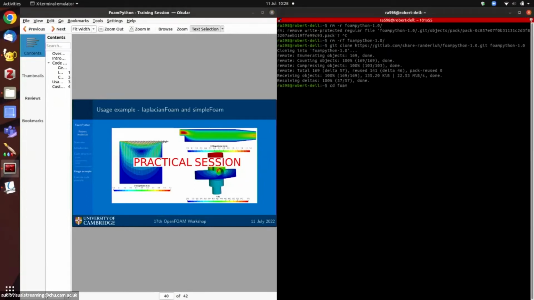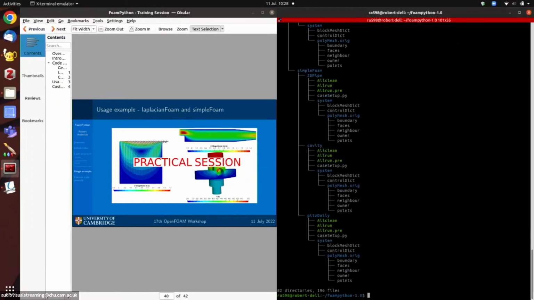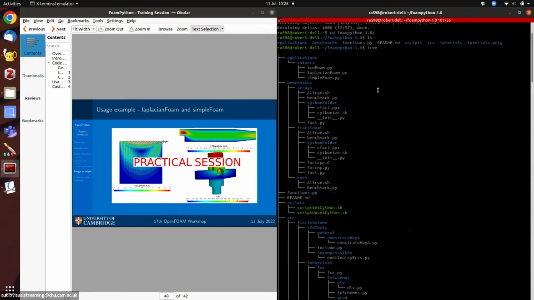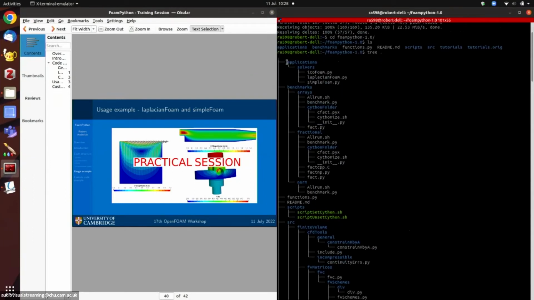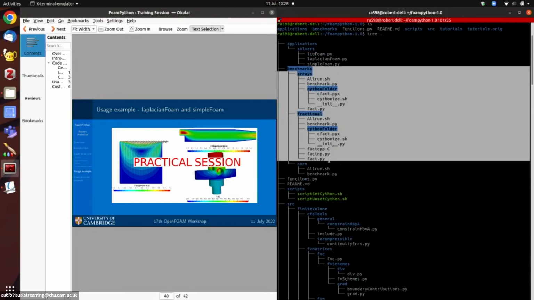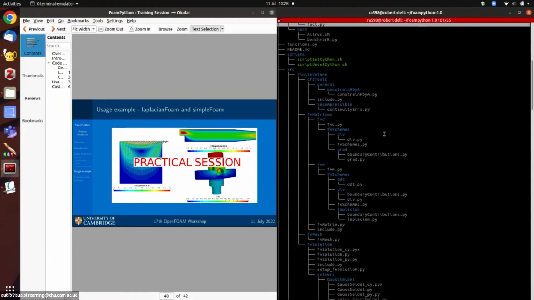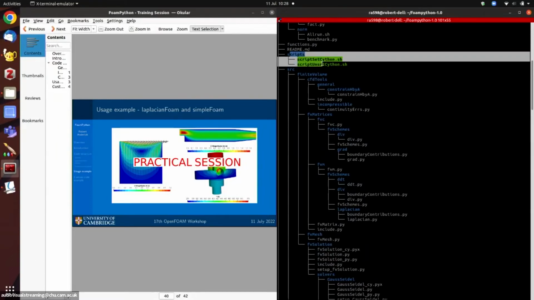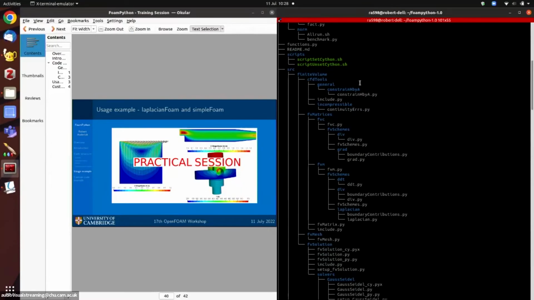So just to give a little overview. Basically, similar to OpenFOAM, we have the applications and solvers folders. Benchmarks are simply some benchmarks that I've run here and actually presented the fractional results and so on. Scripts are actually scripts which you can copy into the top level folder and then run them to use Cython to Cythonize the code, to actually precompile the code in Cython.